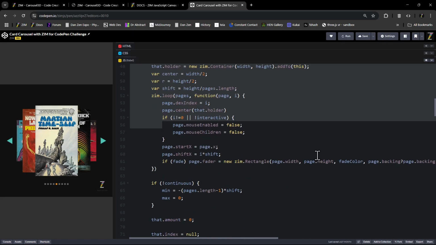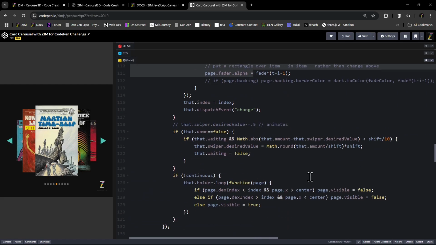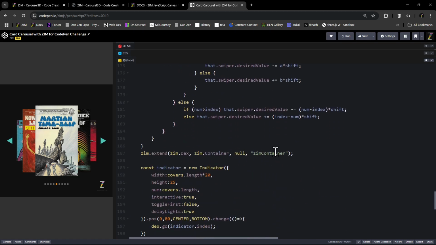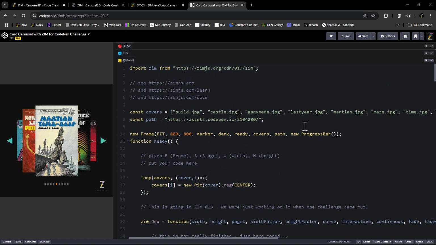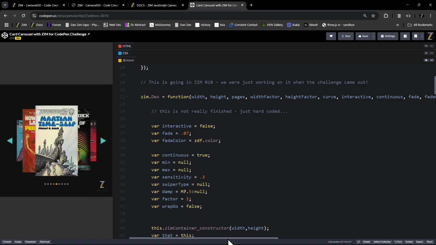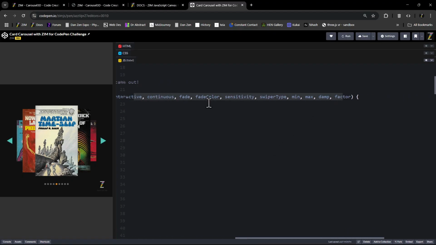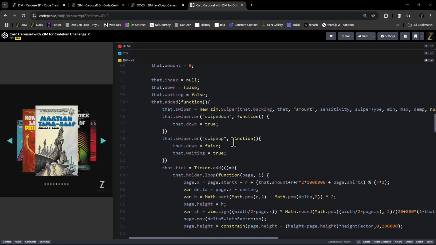So this is some of the code that was actually in a carousel. So you're welcome to come out here. In other words, we made this before, and then took this code and moved it into ZIM. Whenever we do that, there's a lot more that we have to do to the code. Often this is very specific for a certain thing. Once we bring it into ZIM, we have to give it more parameters. I'm not sure, maybe this has all the parameters though. WidthFactor, curve. Yeah, it looks like it's about the same. But anyway, we still have to adapt it in ZIM, so there's more to it than this.